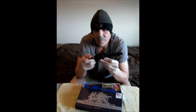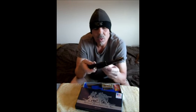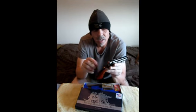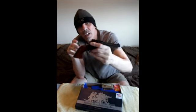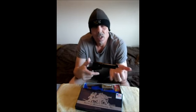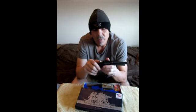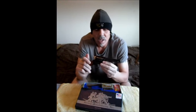So that's my reason for wanting fixed sights. Low maintenance, anyway. So I was looking at this gun. I heard a lot of good and bad things about it. You can swap the cylinder out easily, just like a Ruger convertible. One thing that people like, that doesn't really bother me, is the safety. There's a safety on that side. When it's down, it acts just like a regular Single-Six with no safety. If you're at the range and you know what you're doing, just leave it down and treat it like a regular Ruger Single-Six, and it'll work just fine. But if you have children around or you're teaching someone how to use the firearm, the safety is a good deal. That's my opinion, of course.